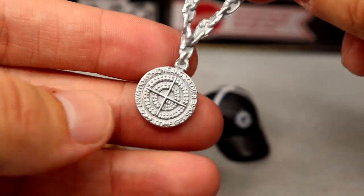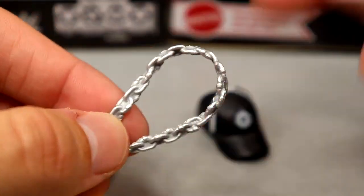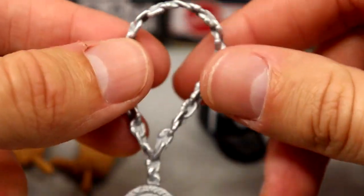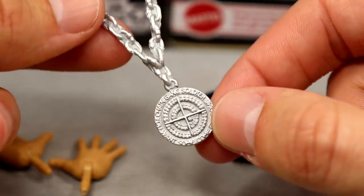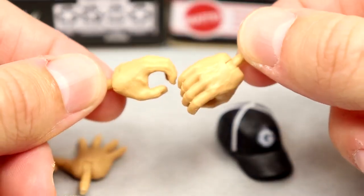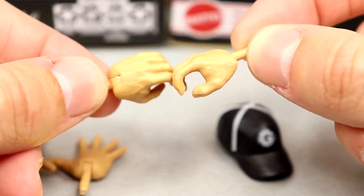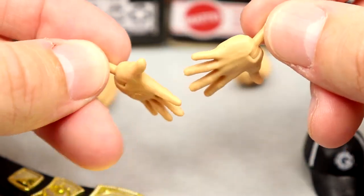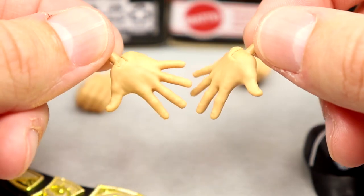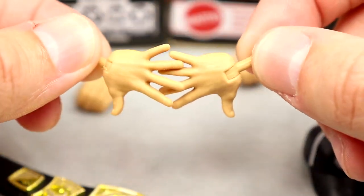Now, we also have the Chain Gang pendant here. It would have been much better as a loose chain or a workable chain, but this is the same exact Chain Gang chain that came with his first Defining Moments figure as well. And then Cena also comes with interchangeable hands. You have the mic holding hands, and of course, the infamous You Can't See Me hands, or Five Knuckle Shuffle hands, or there's a few different variations of the hands, but you get it.